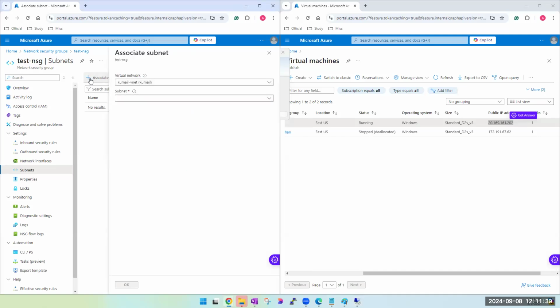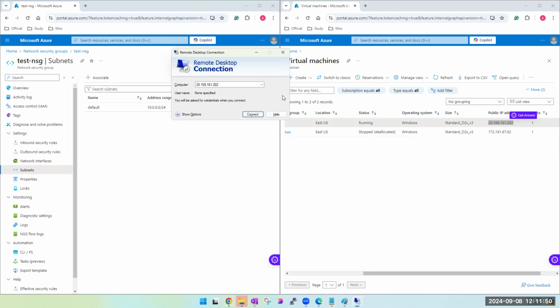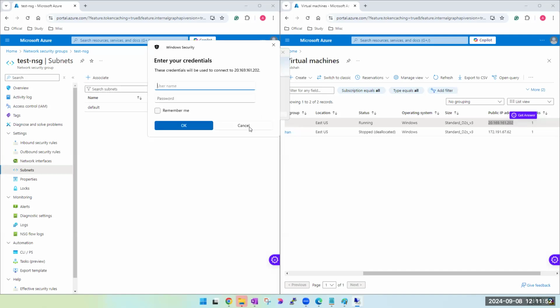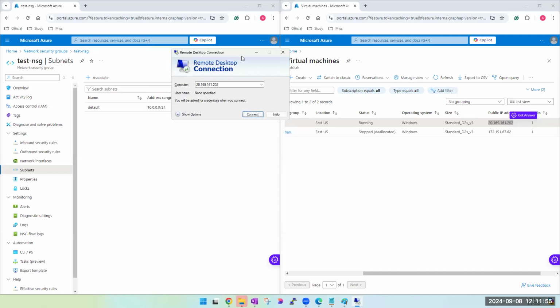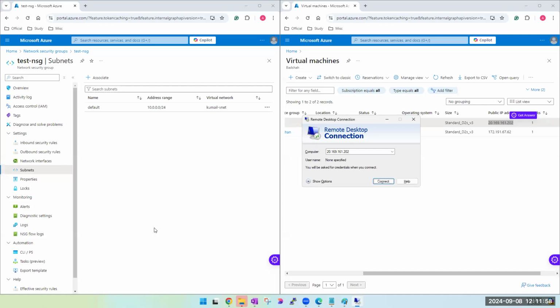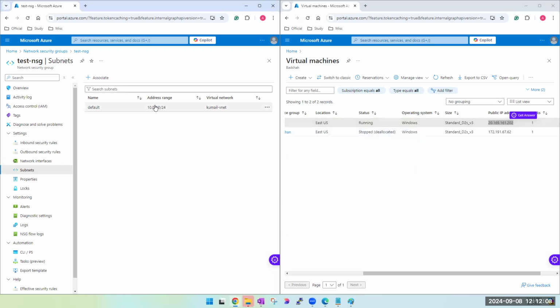Again, if I associate this, it will take some time, but then RDP will not work. Applying this takes some time. Normal environment में तो 5-10 मिनट वैसे ही लग जाते हैं. Here also it may take some time, right? But are you getting it now? That whatever you apply here at the subnet level, that will take a higher priority or precedence when it is for the inbound traffic. Because पहले हम लोगों को रास्ता में ये मिलेगा, right?